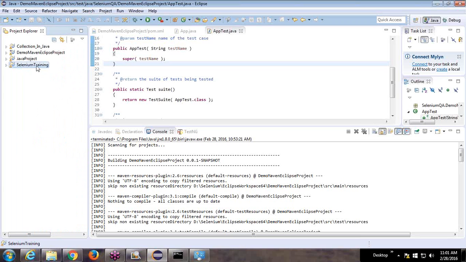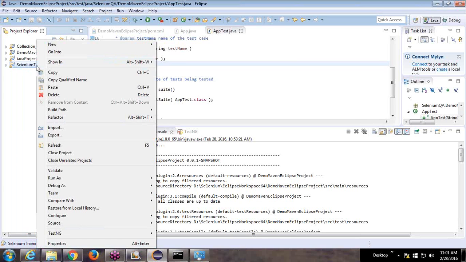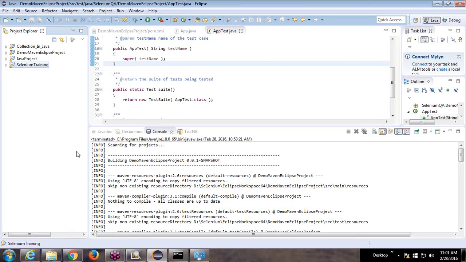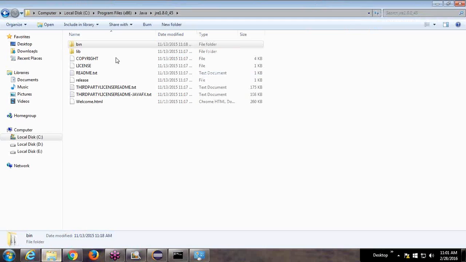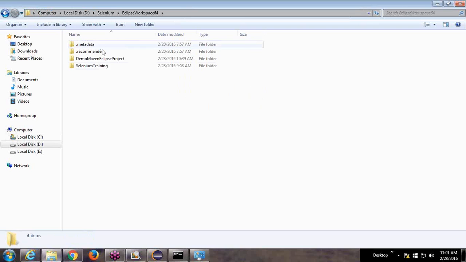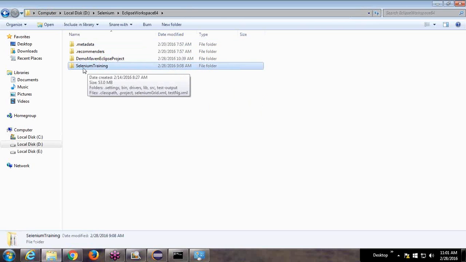After extracting you will get a normal folder, like this, inside the source code location in our workspace. In the workspace you will get this as a normal folder. There are multiple folders, this is one project, this is another project. When you extract it you will get the Selenium training folder.